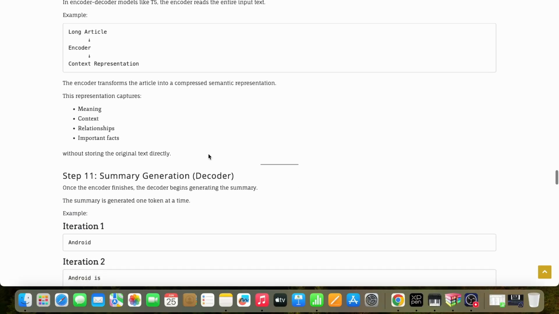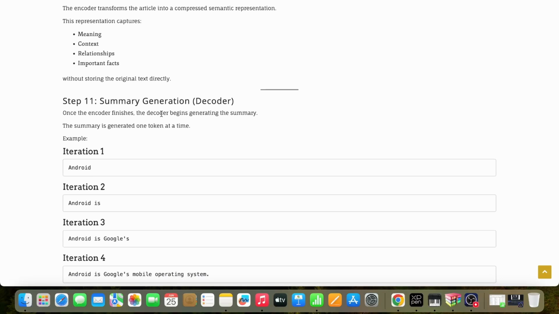So now, once the encoder finishes, the decoder begins generating the summary. The summary is generated one token at a time. So this is iteration 1, iteration 2. It will decode those final IDs, or we can say the words, to form a meaningful sentence by iterating.